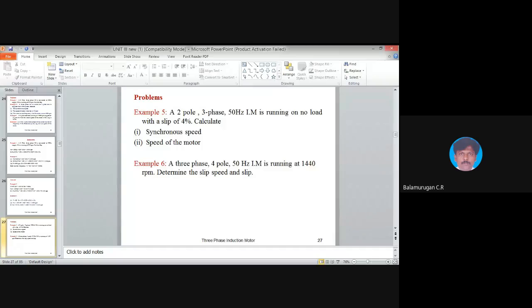For all the problems, you are supposed to calculate the synchronous speed. After calculating the synchronous speed, only then can you proceed. If the frequency is not given, you have to calculate the frequency. You know for 4-pole it will automatically be 1500 RPM, and 2-pole means 3000. But you should calculate it while you are writing the examination. So what is the synchronous speed? And tell me the value for the slip speed.